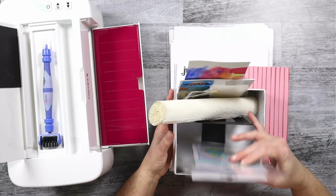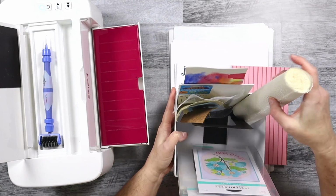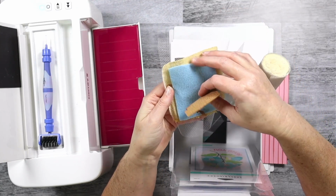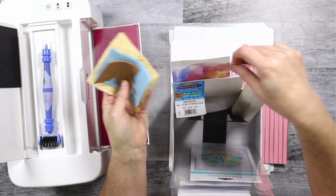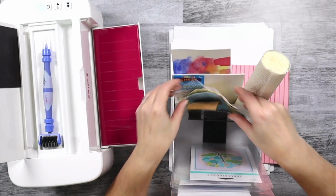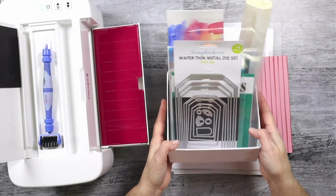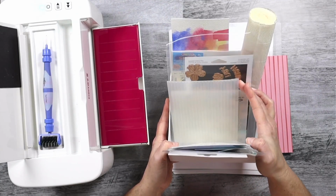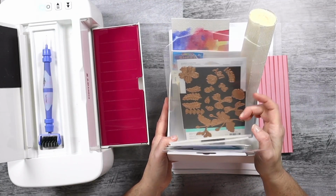I'm updating from a manual Sizzix crank machine. But this machine, because it's new to the market, is supposed to be faster and more powerful and quieter than the previous version, which if I'm going to switch to electric, I might as well get the more up-to-date version. And this one has more storage and features, including 3 USB plugs on the back of the machine, which I kind of breezed over earlier, but that is a feature if you're running out of electrical outlets in your craft room.